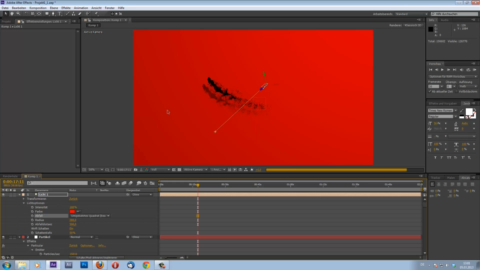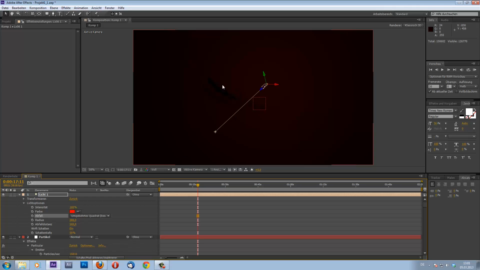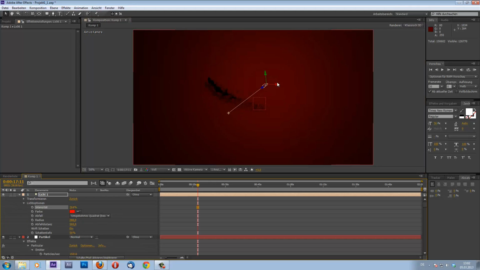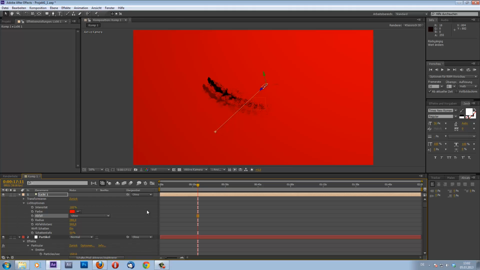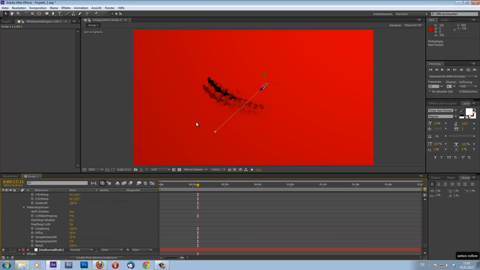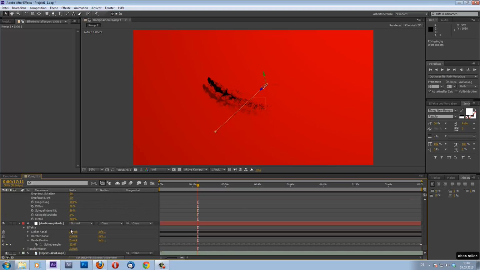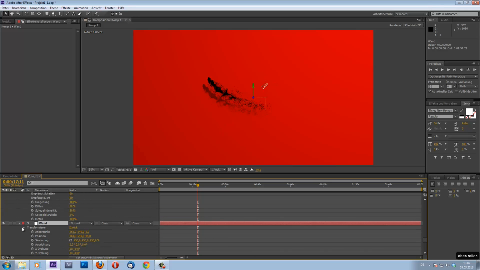You see here, if we take the last position, we have only a small light position. I don't know how to say it in English. If I put up the intensity a little bit, you see we have, yes, I don't know. You know what I mean, or you saw it. Okay, and this is it.